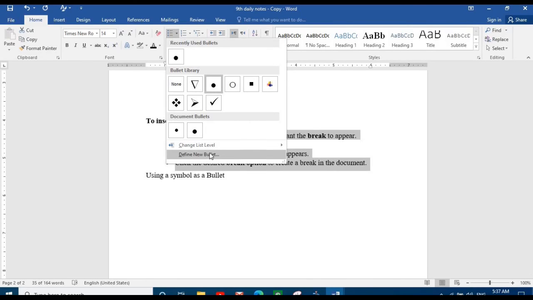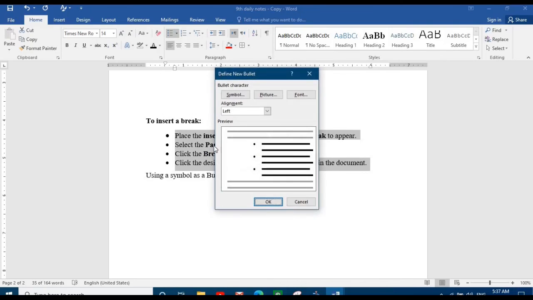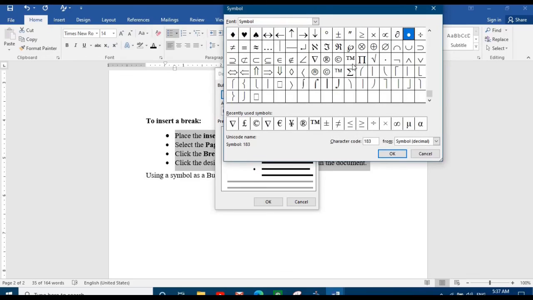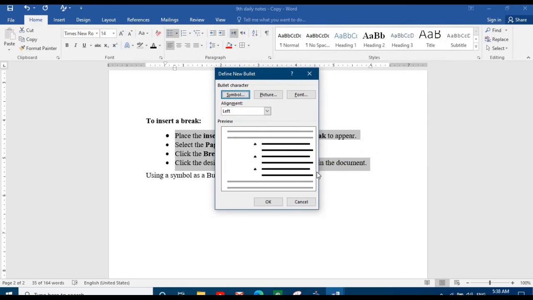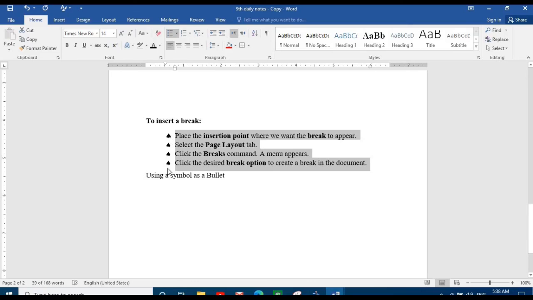See, you have Define New Bullet. Click there. Then choose Symbol. In the Symbol dialog box, we can choose, for example, I want this symbol to be used as a bullet. Then I will click on the OK. See, this is how I can use a symbol as a bullet.